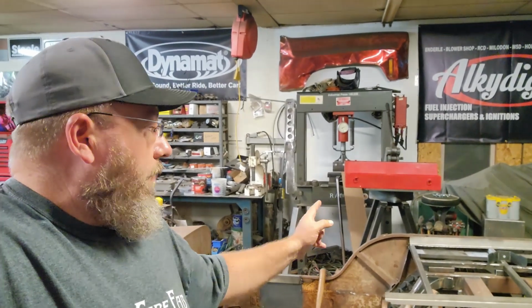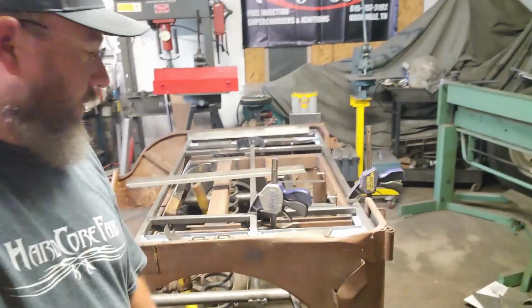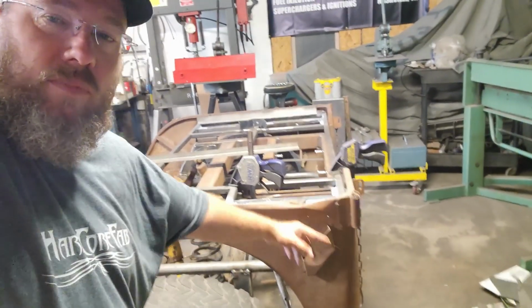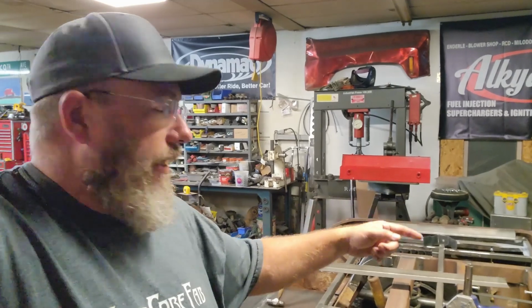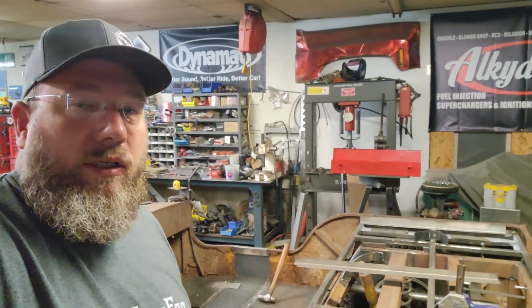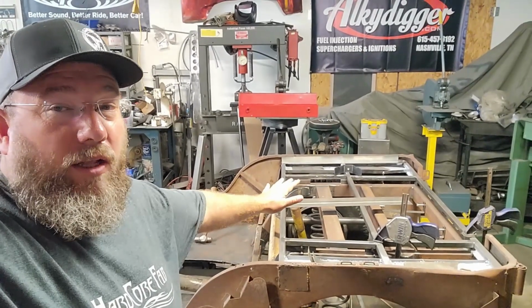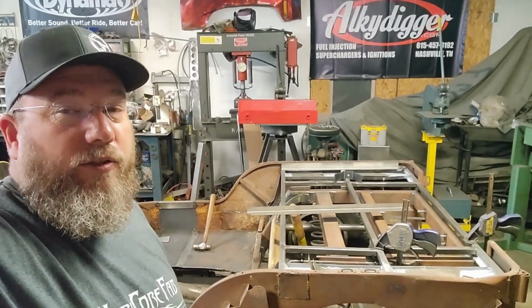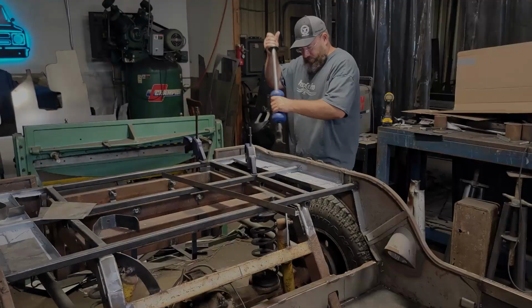So started on that over there, got over here to this side, and this side has got a big giant dent right here in it. So I need to pull that out and then go ahead and lay in the little angle pieces around there to kind of cap the top off. Then we can cap the whole top of that all off with a piece of sheet metal on there to finish that all up, and we'll bead roll that all up and make that look good.